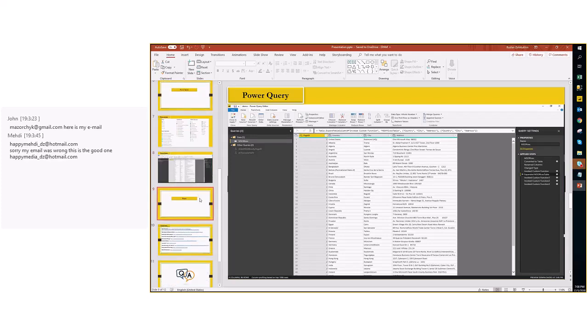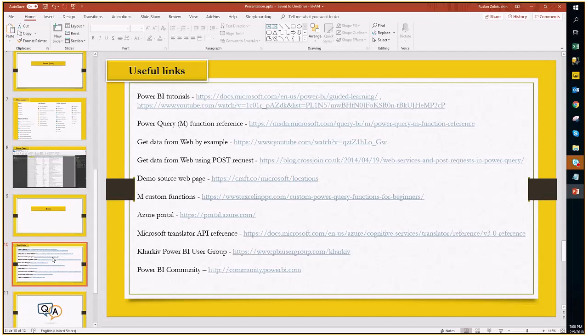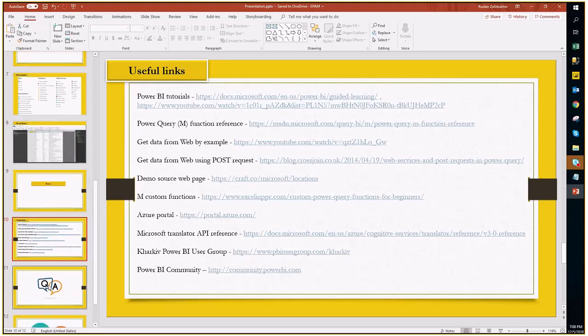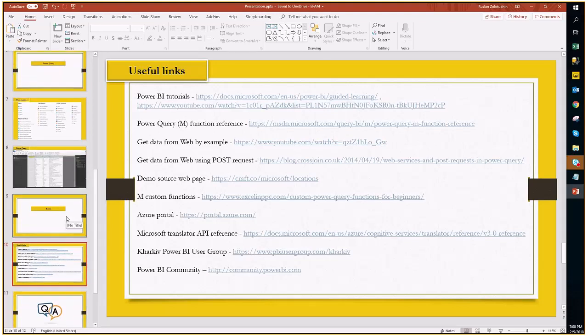Now I'll start the demo, but before that I will mention that you can see a slide where you can find some useful links, and some of them will be used today as informational or where we will get data, so you can find everything here. Before I start the demo, do you have any questions, comments? If no, I will proceed further.